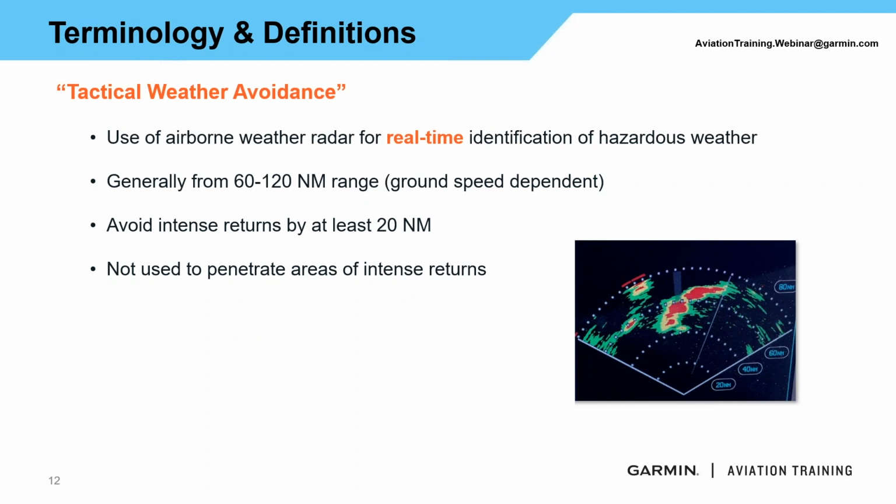The next is tactical weather avoidance. That's when I need real-time information. I can't use NextRad, which is going to have a delay on it, to give me time-critical decision making. So this is about the 20 minutes ahead, so anything that's happening within now and the 20 minutes ahead. Typically when you have your range set to 60 to 120 miles, we want to try to avoid all those storms. So within 20 minutes, we're going to be using our airborne weather radar to try to pick through some of that.